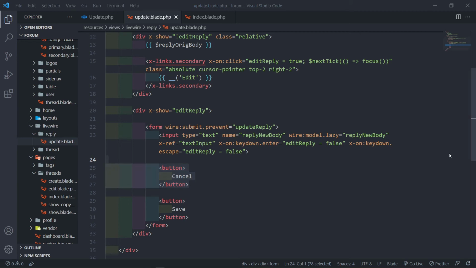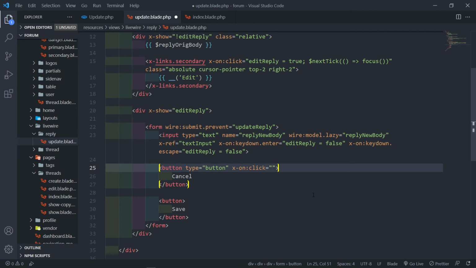All right, so let's quickly do that. Now the first thing that we're going to need in this button is we can just call it a type of button. Okay, so what do I want to happen? We can obviously give it a little bit more styling, but x on click.